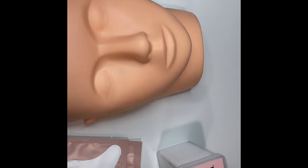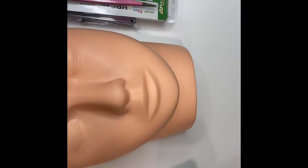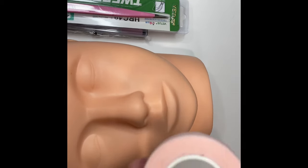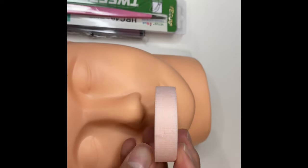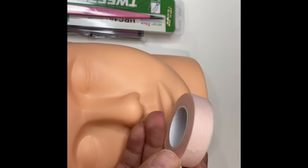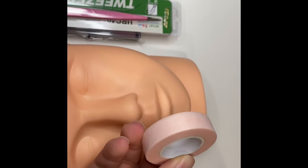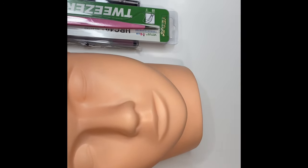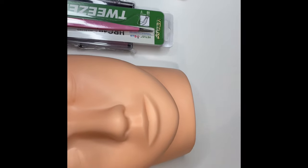Next, I'm going to be showing you guys the other products that I use, such as lash extensions tape. You can use any type of medical grade tape or sensitive tape, but this is the type of tape I do use to tape down bottom lashes. So that is a good product to have on hand.